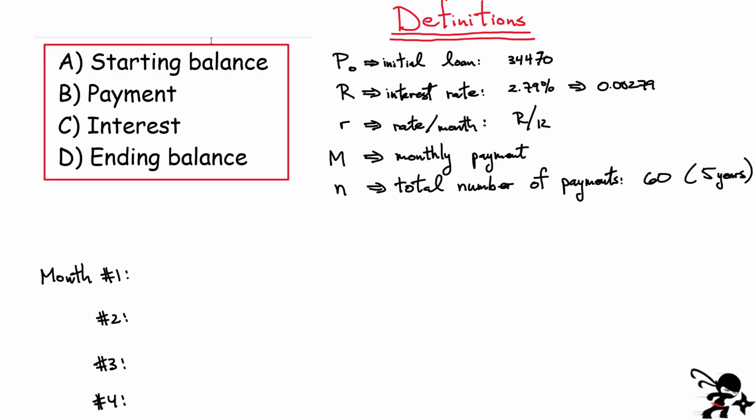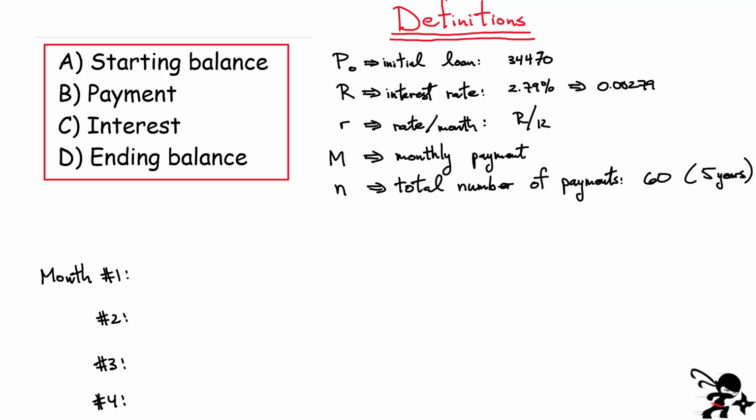All right, so here are our definitions. And again, we're going to look at a few quantities here. We're always interested in how much money we start with at the beginning of the month, what our payment is, and that's going to be fixed. How much the bank is going to charge us, and then what the ending balance is after we make that payment. And then we have to do that for 60 months. But let's just start with the first few, and you'll see a pattern develop.